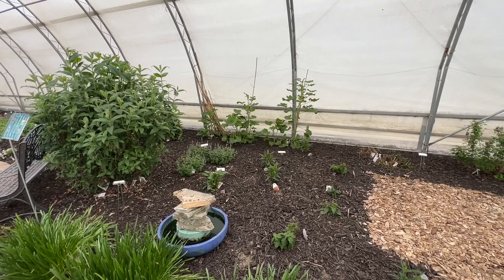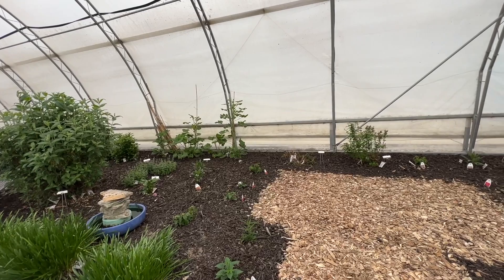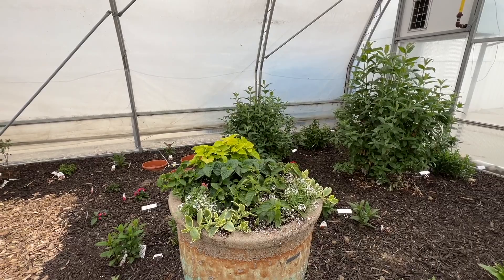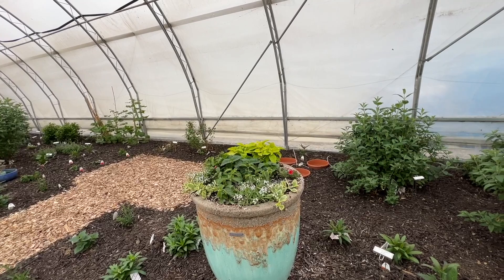Being that we're in this indoor greenhouse, we have to make sure we have some puddling stations for those butterflies. That's why you're seeing some little fountains and bird baths here and there — they provide puddling areas for those butterflies to get water if they need it. Here's another aquapot we have planted up — this one has lantana and lavularia, some coleus, and then some Superbells. This one too will be quite a tall planter once it fills out, and it's really exciting to see what it looks like now versus what it will look like in a couple of months.